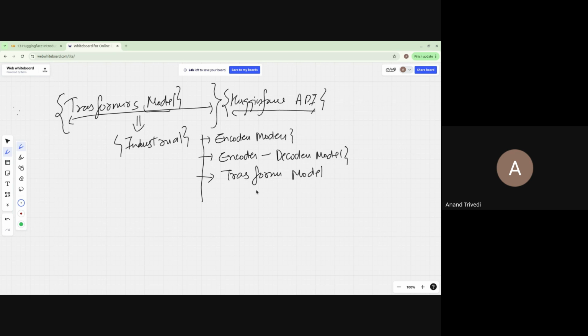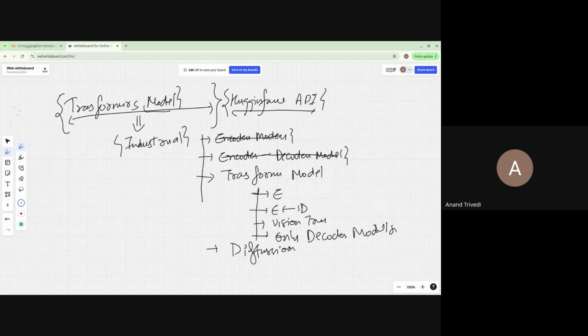In these transformer models, these are the architectures. It has encoder models, and it has encoder-decoder architecture. These are types of transformer itself. And then we also have diffusion models, and vision transformers. And then we also have decoder-only models. Mostly these are the kinds of models. Then it also has diffusion models.